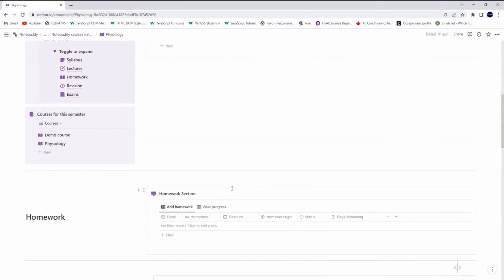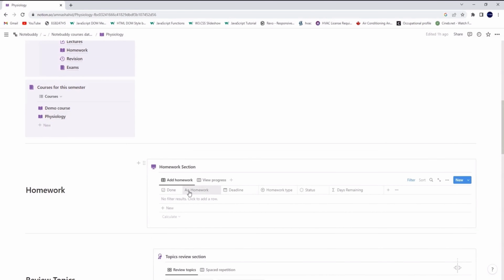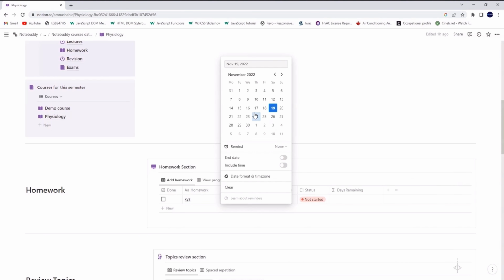Next is the homework section. This is pretty easy. You simply have to add your homework here. Add the homework title, the deadline, homework type, and status, and it will show you the number of days remaining based on the deadline. So for instance, XYZ homework, the deadline is next week on Thursday.